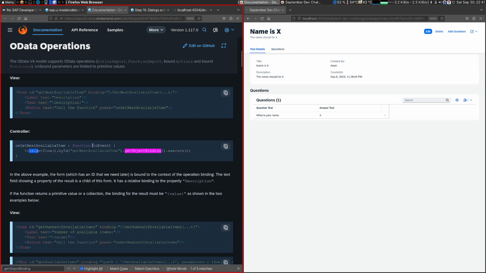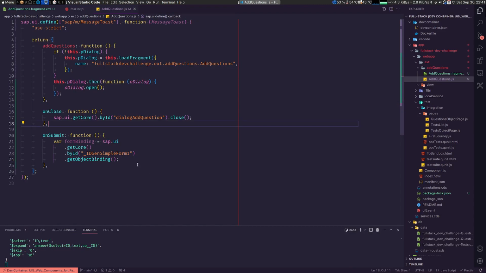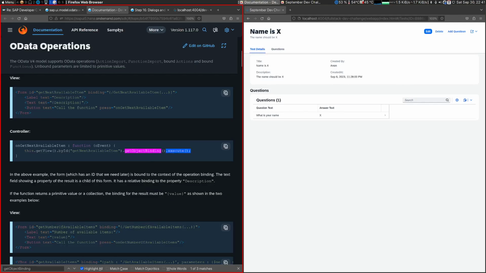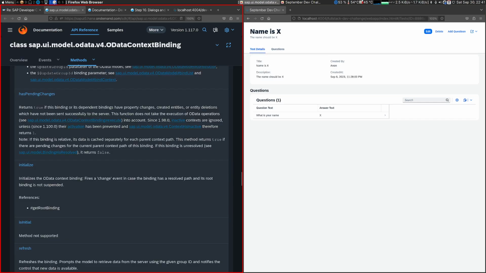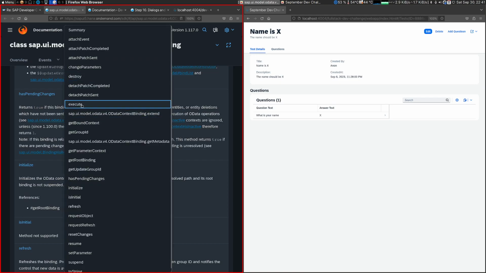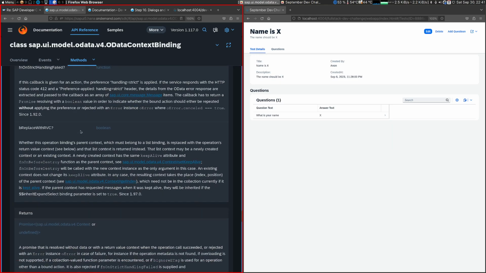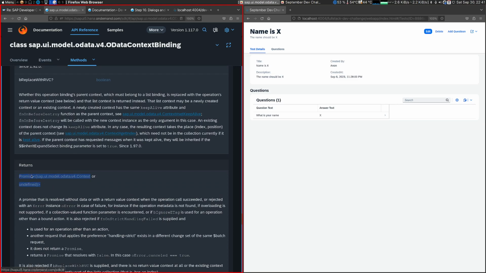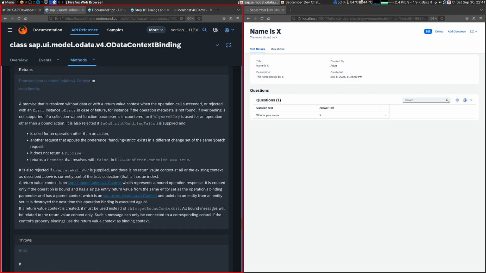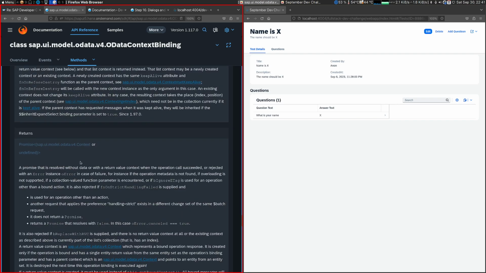Basically they have this here, and then I'm going to execute. So form binding execute. And if you come to the API and go for the execute, you see that it returns a promise. So that's how you're going to handle it.